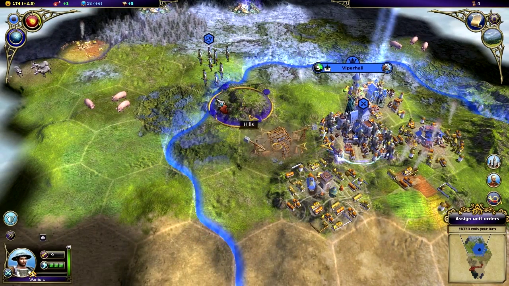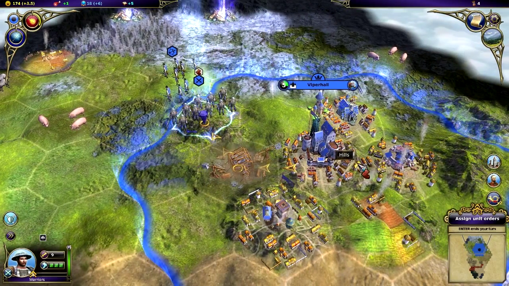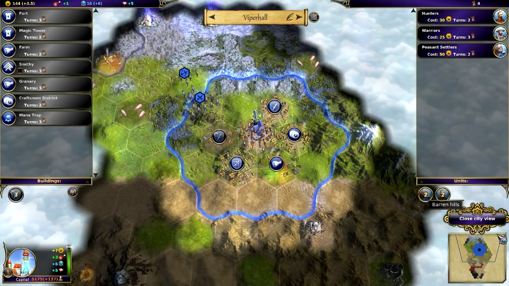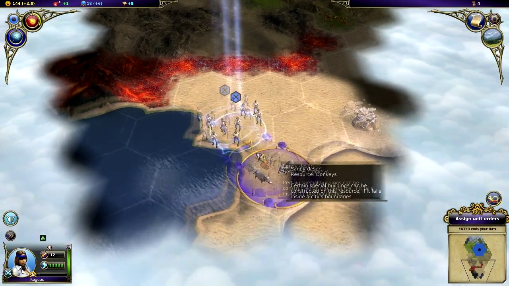Warriors. We have our warriors, who move really slow. And I think we actually can build rangers now, which is great. So I'm going to build these hunters after the peasants, or the settlers, whatever they are. It would cost me everything.